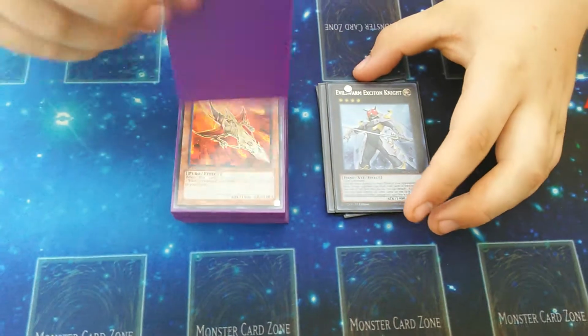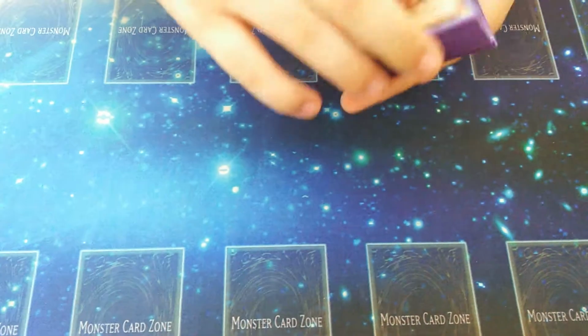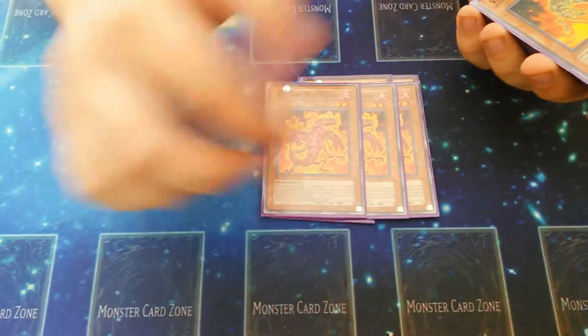Let's just get into this. The deck we're doing today is Volcanics. Now there's a lot of builds of this deck, but I'm going to show you mine. So doing Volcanics, we're going to start out with 3 Rockets. Search for the deck. 3 Scatter Shots.